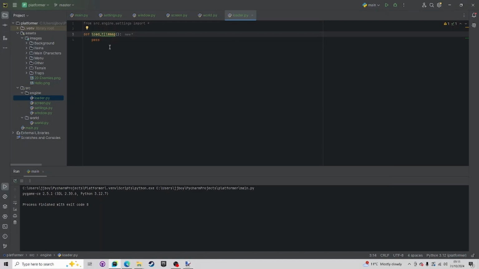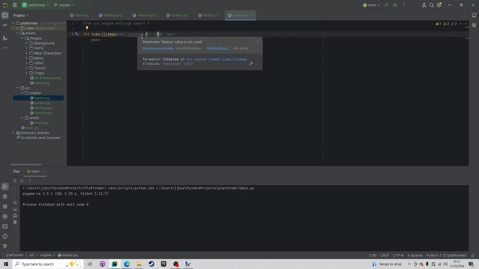So what we're going to do, we need to get the path or the location of what image it is, the tile size. So we know the original tile size is 32 by 32. So the original tile size will give it a keyword argument of 32. So we are able to change it, but if you don't put anything here, the default result is 32 by 32.